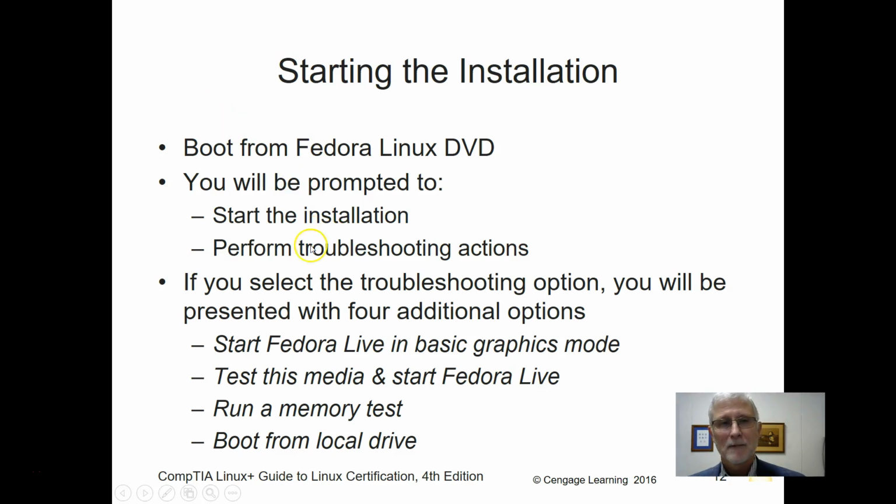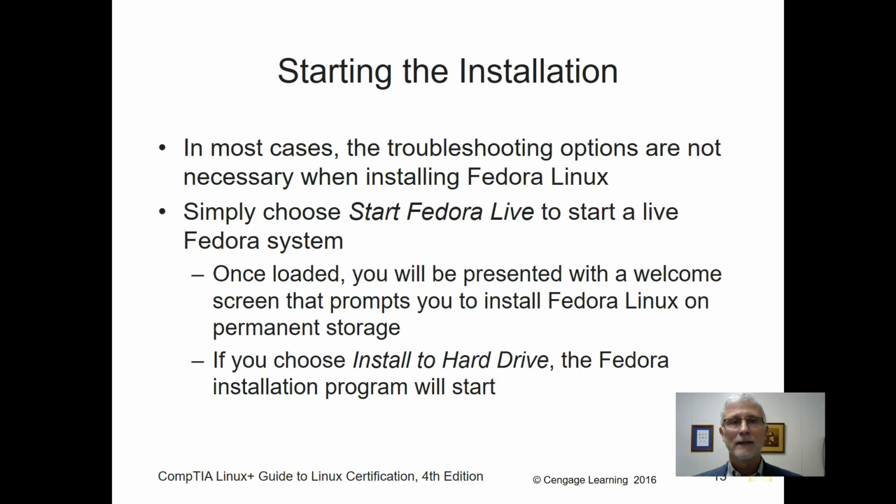Now, of course, if you did boot from Fedora Workstation, you get prompted. You want to start installation. You want to troubleshoot an installation. Of course, then you're asked, what are your options? Do you want to just start the option in a basic graphics mode? Do you want to test the media and then start? Do you want to check your memory, make sure it's not corrupted? Or do you want to boot from a different local drive?